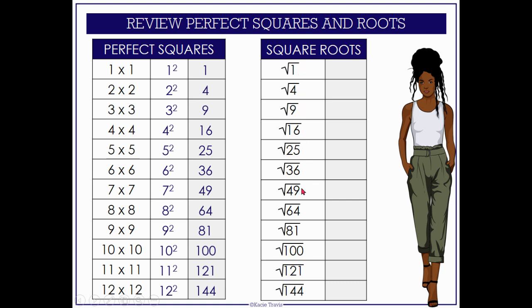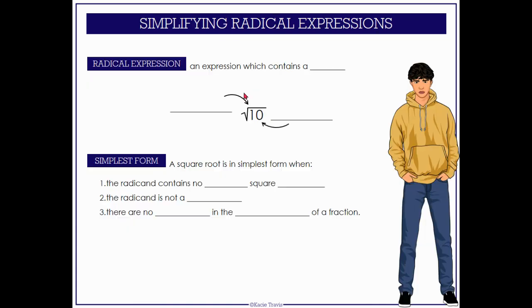All of these here give us whole numbers, but not every square root does. So keep that in mind. So running down the list, we got 1 again, 2, 3, 4, 5, 6, 7, 8, 9, 10, 11, and 12. Make sure you keep this in mind because we're going to be messing with this a lot this unit, okay? So let's get to this definition work.